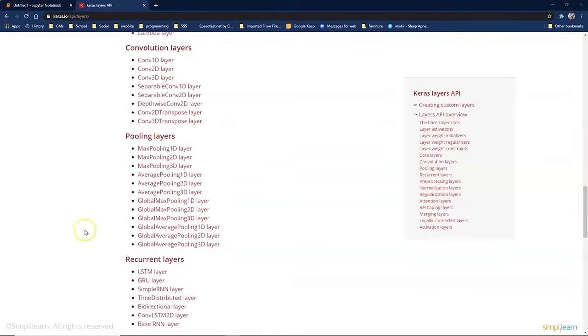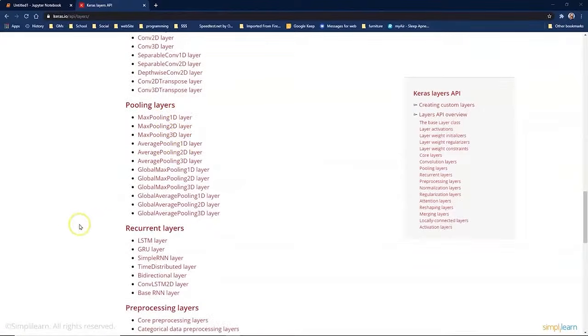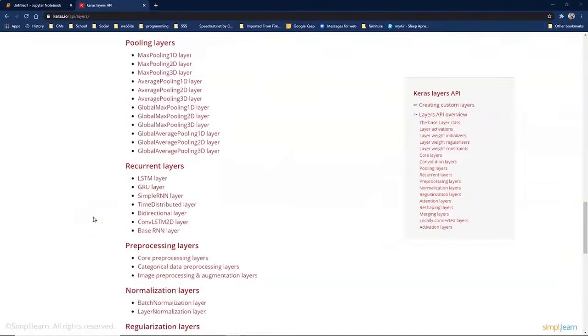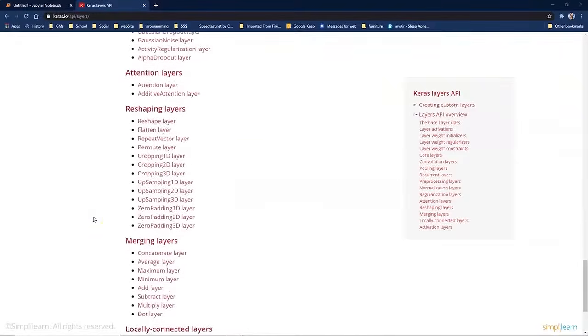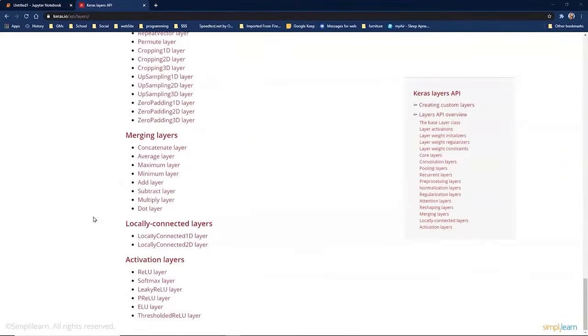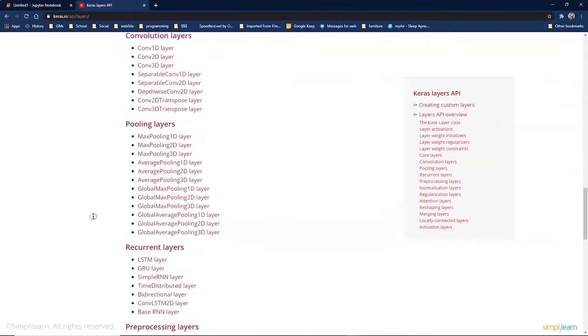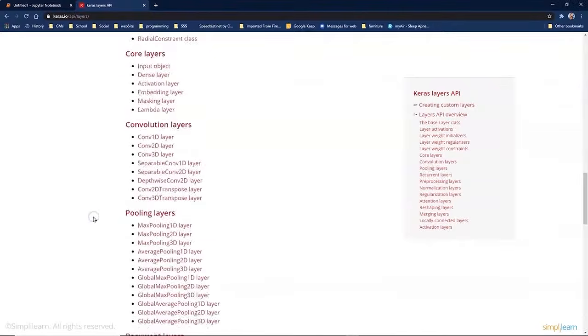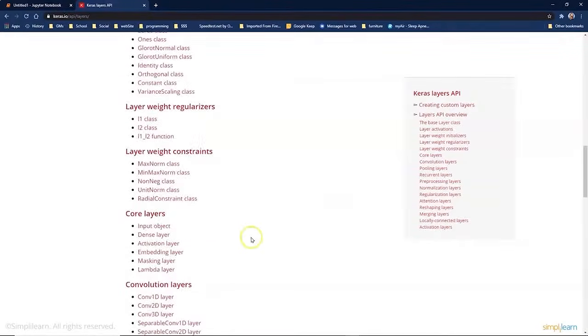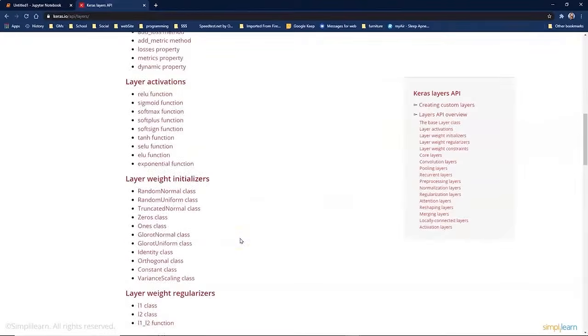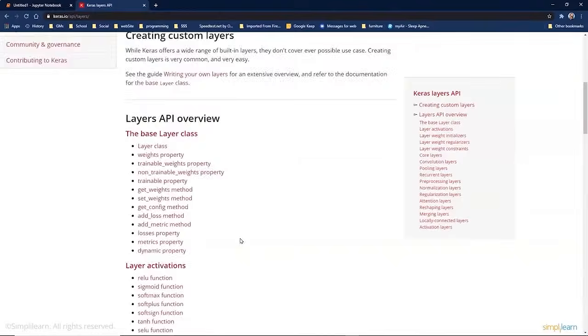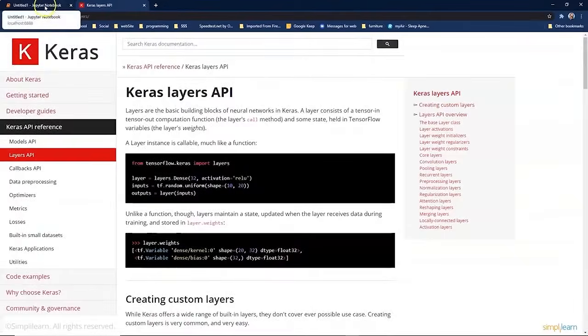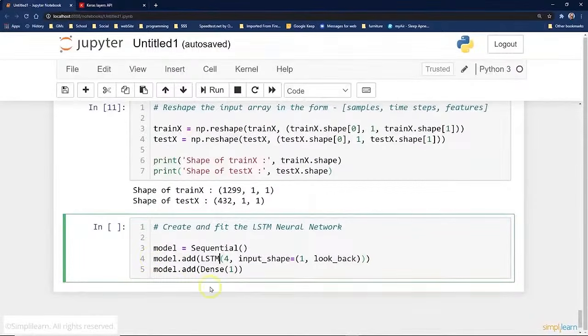We have pooling layers, so as you have the layers come together, usually you bring them down into a single layer, although you can still do global max pooling 3D. And this list just goes on and on. There's all kinds of different things hidden in here as far as what you can do. And it changes. You just have to do a search for what you're looking for, and figure out what's going to work best for you as far as which project you're working on.